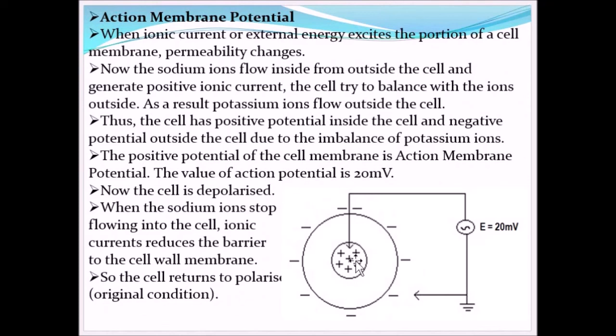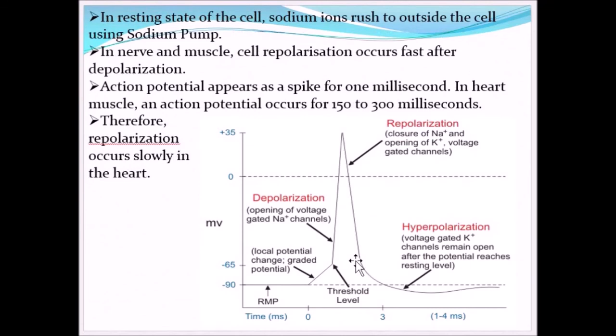Here, what happens is that previously in the resting potential, the sodium ion is present outside the cell membrane and the chloride is inside the cell membrane. Now when this action is taking place, the sodium present outside is transferred into the cells, and chloride that is present inside is left outside the cell. At this condition, in this action potential, the cell membrane, the cell voltage will be plus 20 millivolts. It will be in positive voltage.